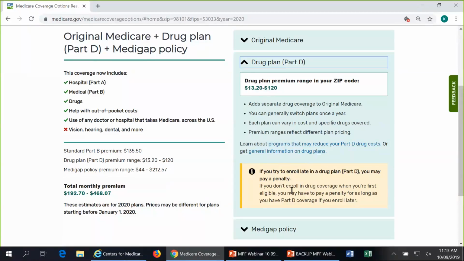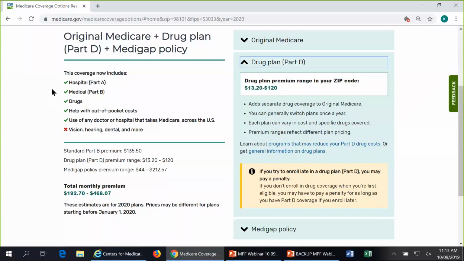And that caveat, that warning down at the bottom, that if you don't enroll in a drug plan when you're first eligible and you enroll later, you may have to pay a penalty for as long as you have Part D coverage. On the left-hand side, you'll see we've now got a green check next to drugs.